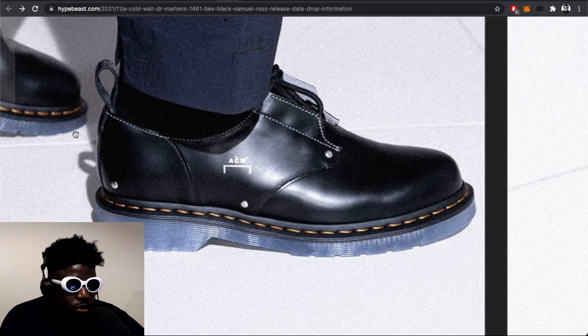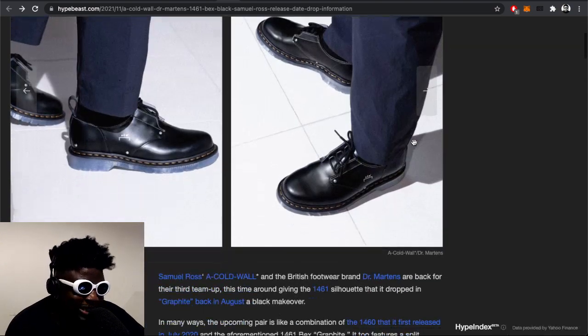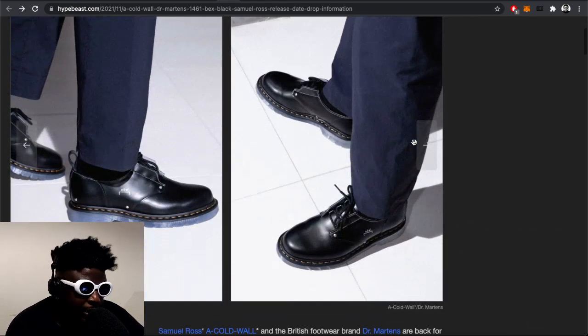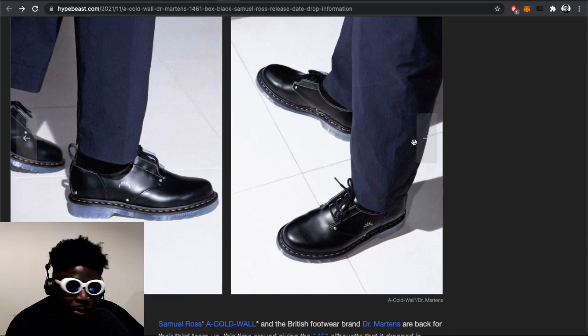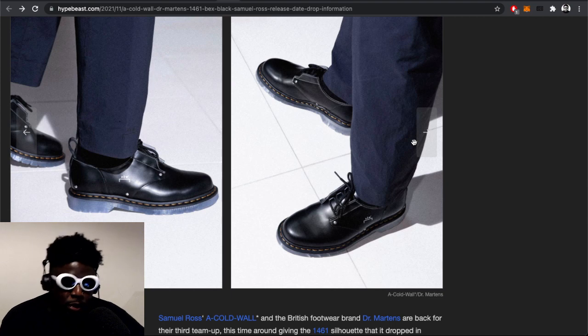Like so tough. But again, 1461s are the type of shoe where, for me, I always used to wear 1460s or Jadon's, the classic double sole shoes. They were always similar to Stan Smiths for me. Stan Smiths and Converse always look amazing on other people, but as soon as I put them on, they look absolutely terrible. I don't know what it is about me, my foot, my build, that just doesn't look good in 1461s. But whenever someone else wears a 1461, they look great. And on me, they just don't look that great. And I don't know what it is.